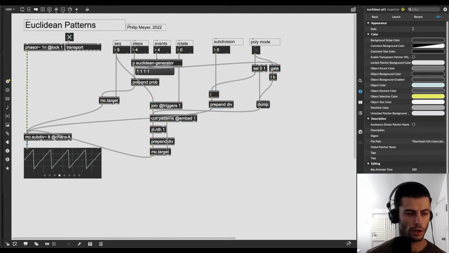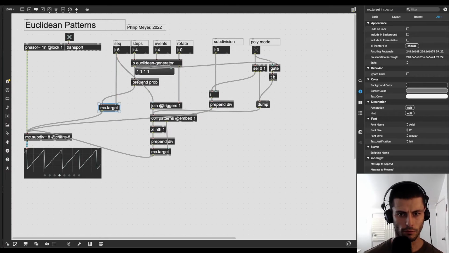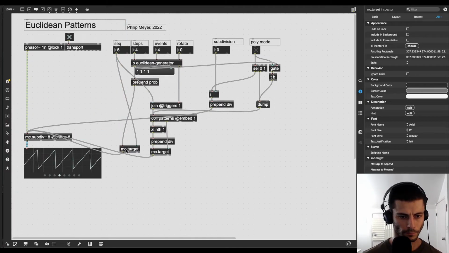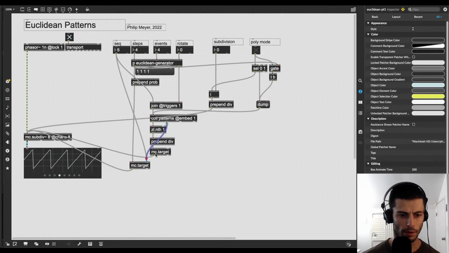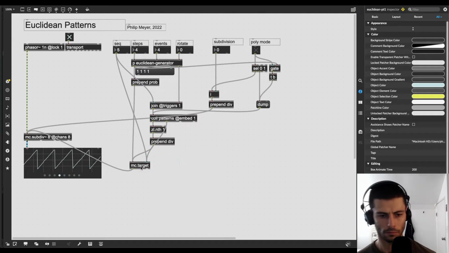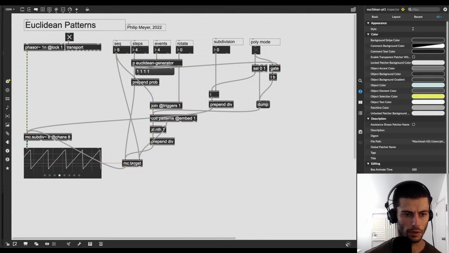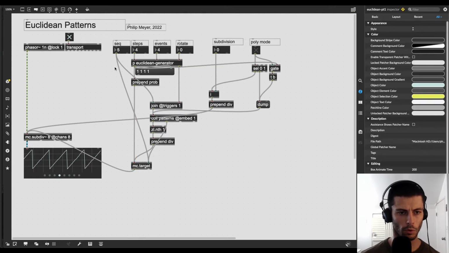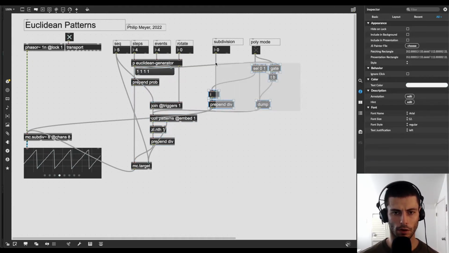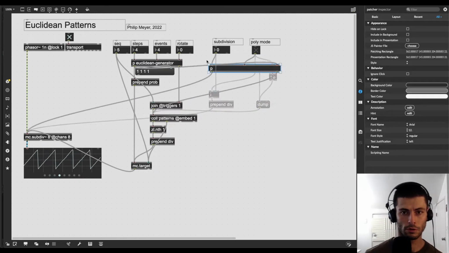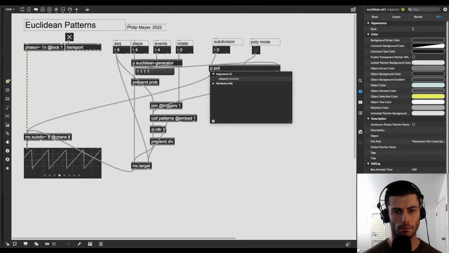So let's try to have some semblance of cleaning up here. One thing that we can definitely do is just reuse the same mc.target object. We don't have to have two of them, which I suppose is debatable whether that's actually cleaner, but we'll do it. So we'll call this poly mode.